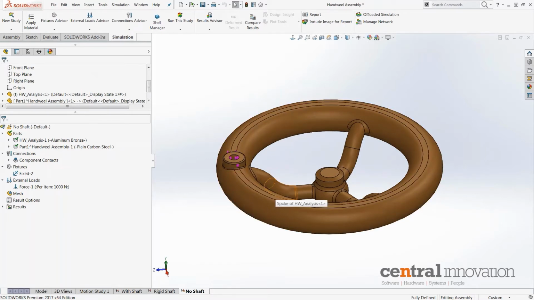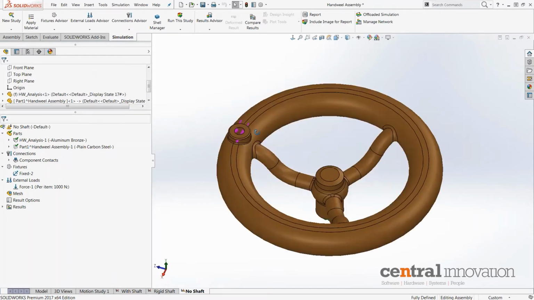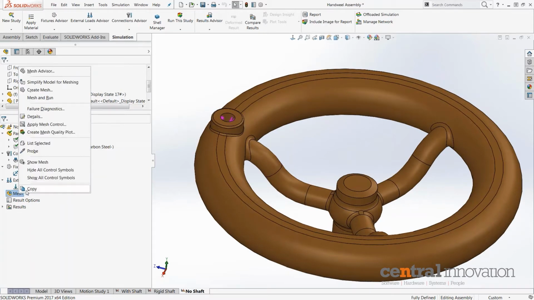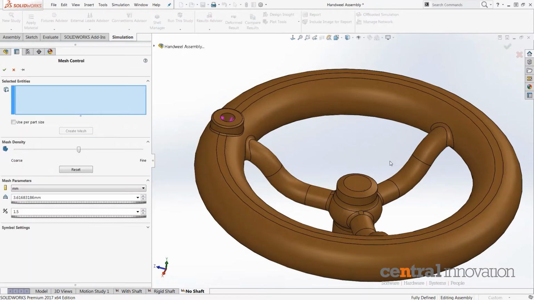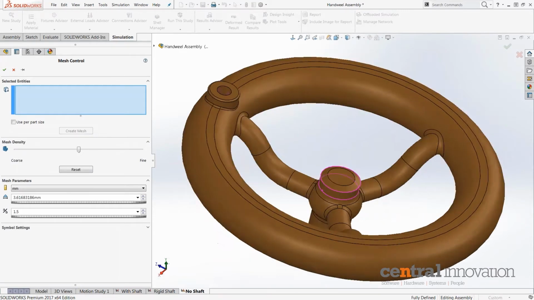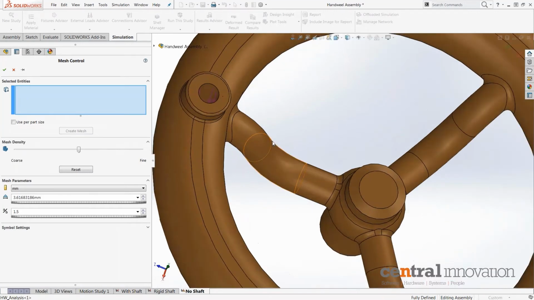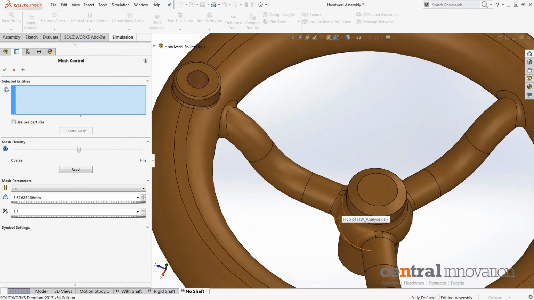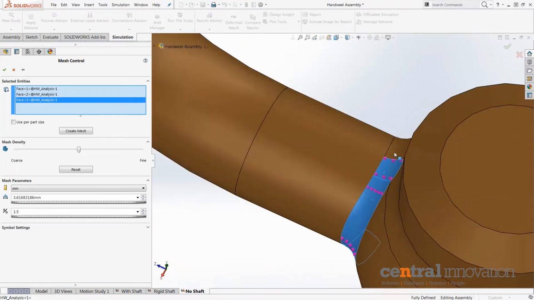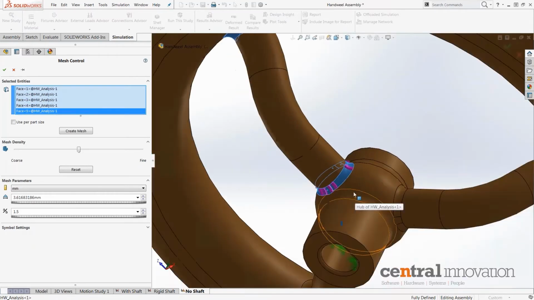This is something that we had absolutely no control over in the previous Simulation Express version. Here we do have control. So I'm going to right-click on my mesh, and what I'm going to do is apply some mesh control. Now, I already know where my stress concentrations are. They're concentrating around this area, and they're concentrating around this area here as well. Okay, so what I can do is tell the software, these are my problem areas, and I want you to focus in your calculation in these areas by applying mesh control. I'm going to apply mesh control on that particular fillet there, and I'm going to apply mesh control on the fillet here, just all the faces.